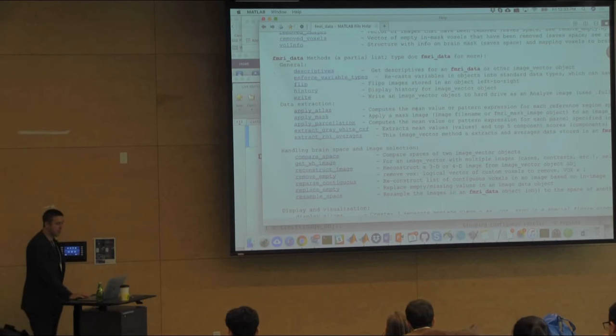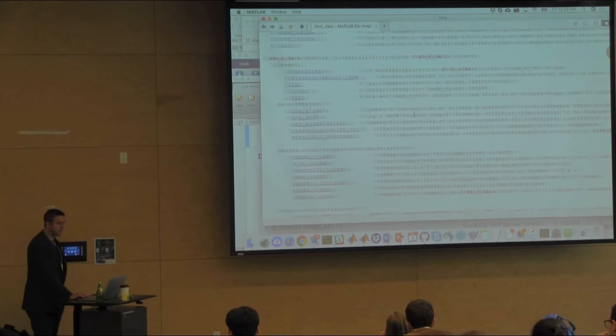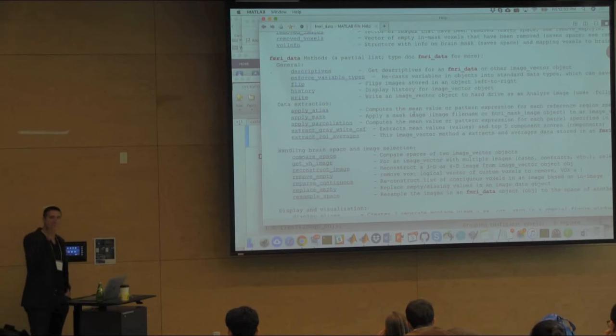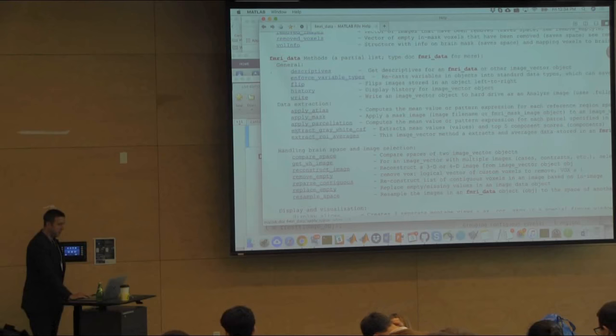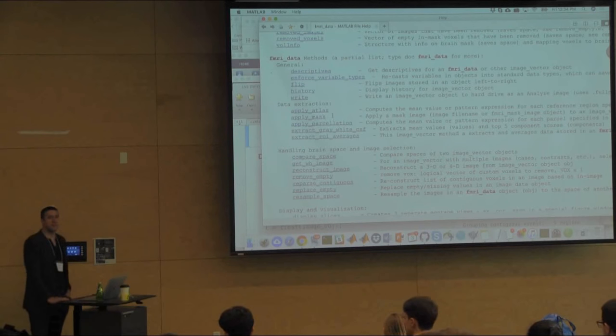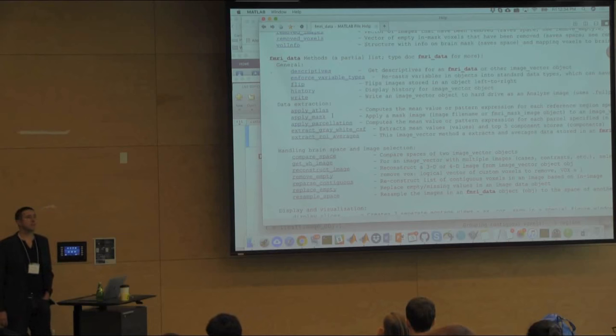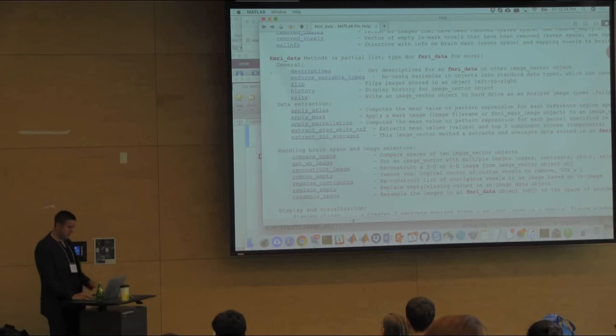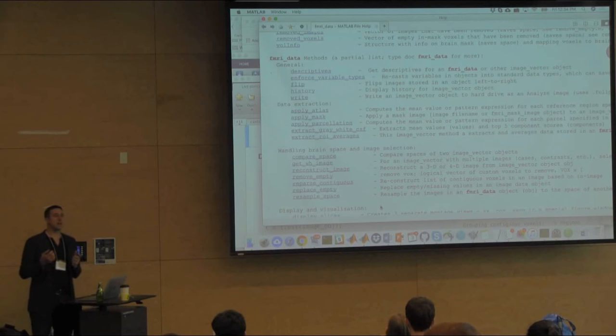So you can apply the atlas to get the mean data value and the full data set extracted by region. You can apply a mask, and this has options where you can just apply a straight-up mask and mask out stuff that's outside the image. Or you can use that to apply a linear combination or a pattern from a model that you've already trained.